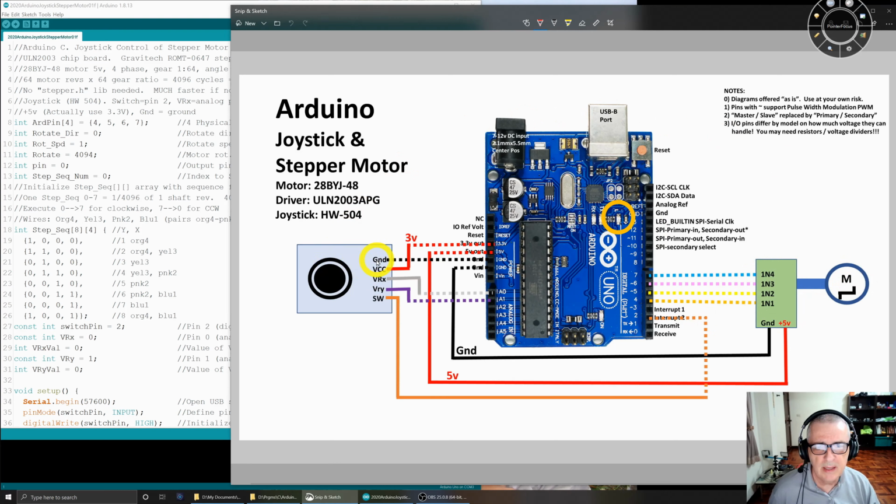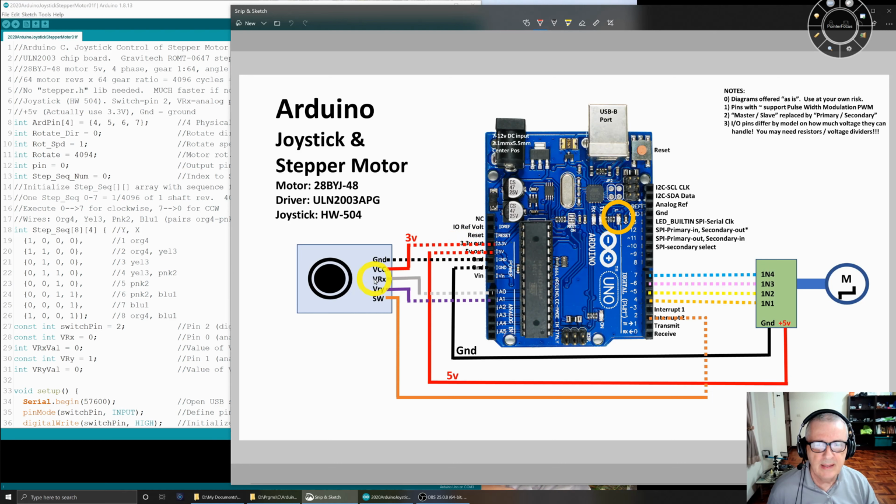The joystick has five connections to it. The first one is ground, and I just ran it right over to the ground on the Arduino. The next is the VCC, and the joystick is supposed to run on 5 volts, but I've only got one 5-volt connection, and so I've used that for the stepping motor. I have connected it to the 3.3 volt, and it seems to work fine. It may change the parameters in the software if you choose to use the 5-volt, but other than that, I don't think it's going to make much difference.